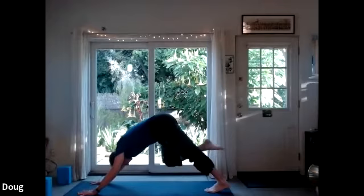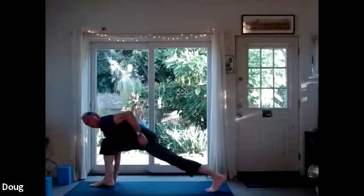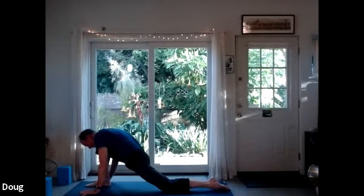Now stay low, but take a nice long stride. So it could be right toes a lot more forward than you might think. Left toes back. Drop your left knee to your mat, uncurl your left toes, and just hang heavy in runner's lunge.